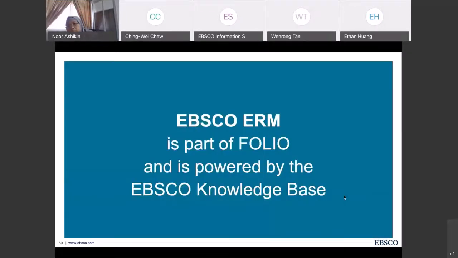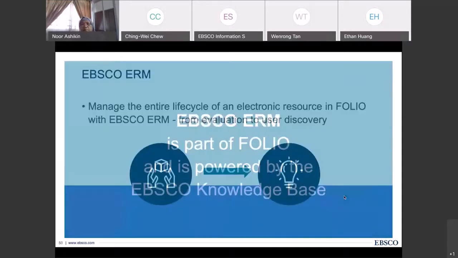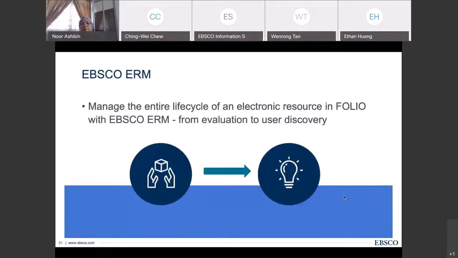I'm just going to deep dive a bit on EBSCO ERM, which is powered by the EBSCO knowledge base. You may manage the entire life cycle of electronic resources in Folio with EBSCO ERM. So this, in fact, is an evolution from user to discovery.